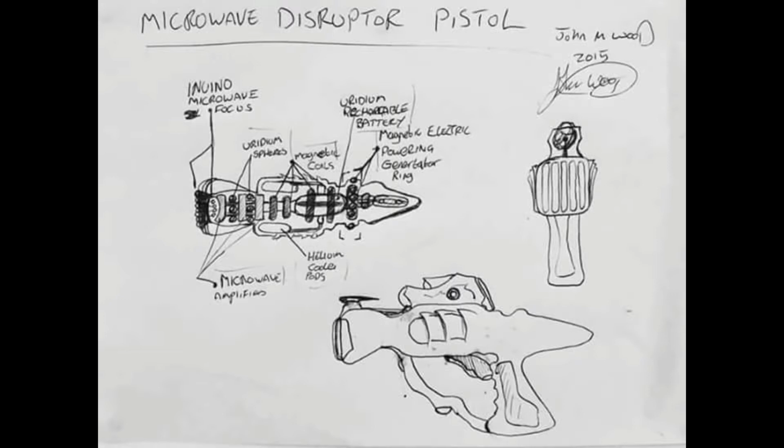I'll explain that in another video. Also linked to the magnetic electric power ring generator ring is a collis battery in the handle, which is not exchangeable. The collis battery is continually charged and cannot be replaced, but it has a lifelong half-life of 10,000 years if made right.